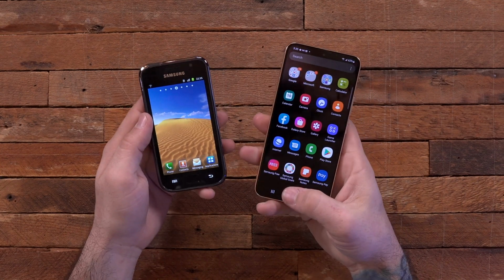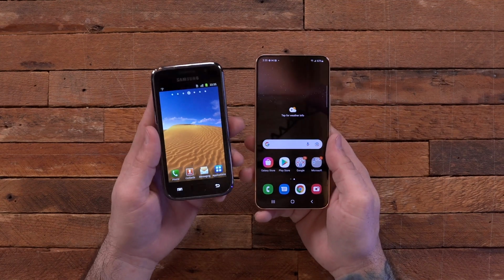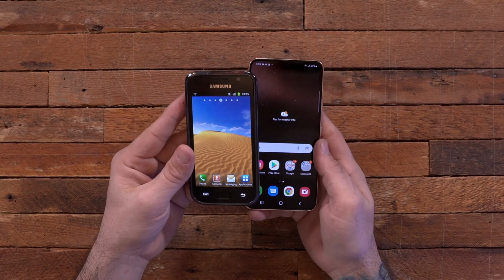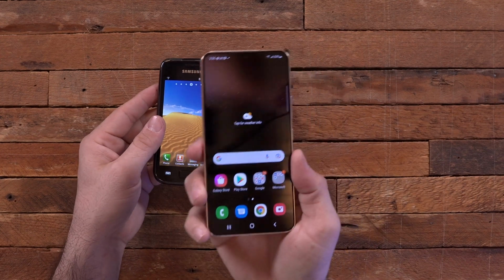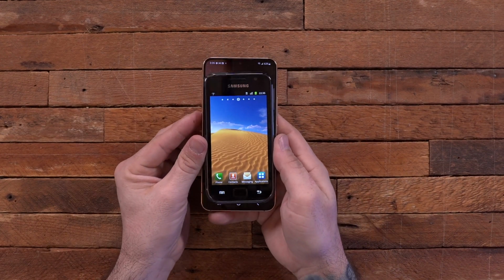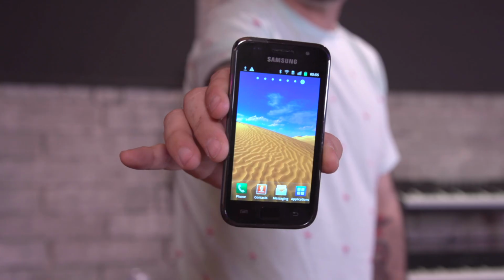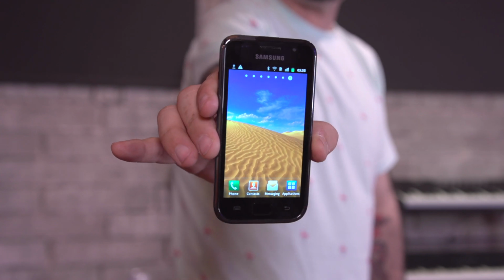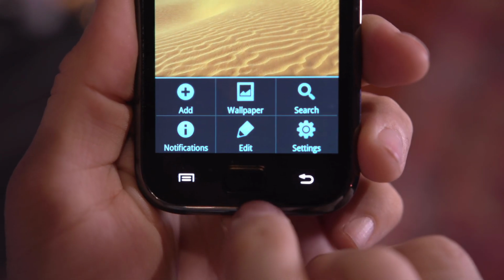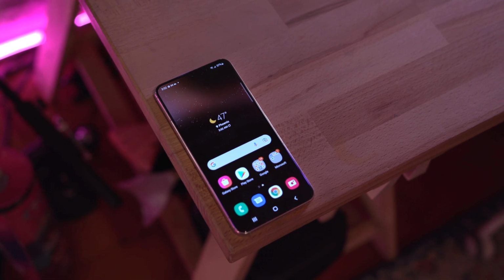and let's not even forget to mention the display sizes between these two. I mean, we have 6.1 inches here on the Galaxy S22 versus 4 inches on the S series. You could literally display a life-size Galaxy S within the boundaries of the S22's display, and that's pretty crazy. I mean, it's certainly impressive how far we've come with display technology since 2010. Heck, this measly 4-inch display, the Super AMOLED display, was considered amazing at the time. Look at how far we've come with the S22 6.1-inch display.